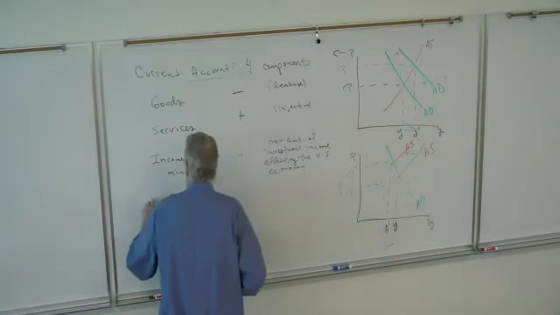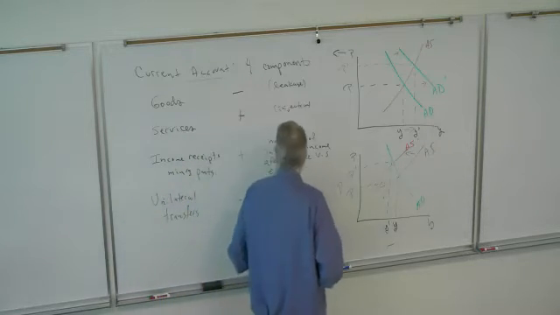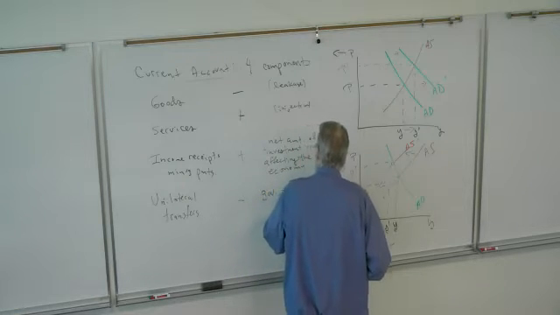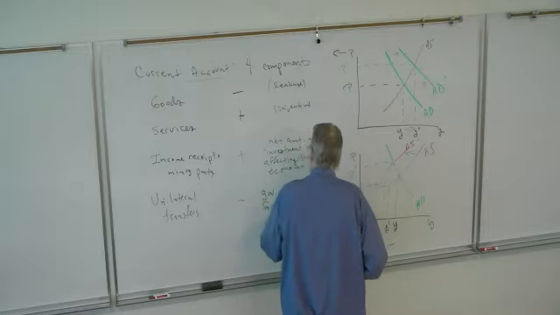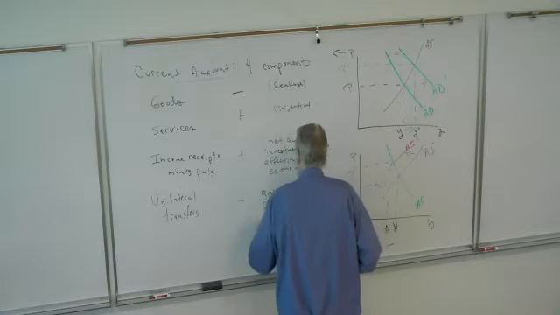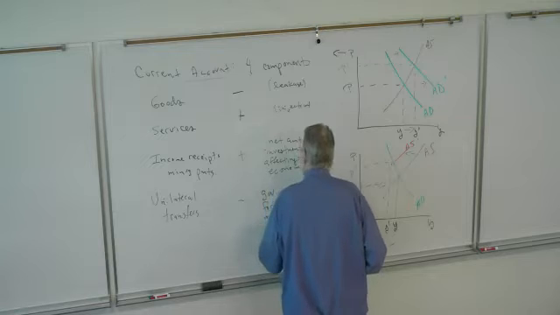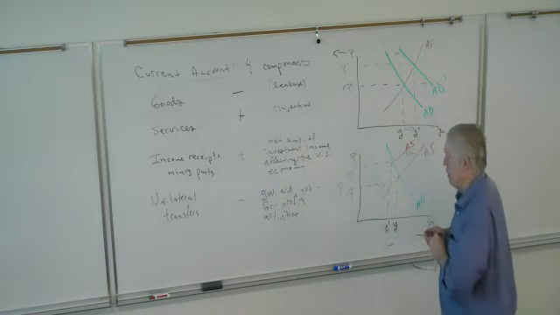And then the final category here is unilateral transfers. Unilateral transfers include lots of different things. It happens to be a negative at the moment. It could be things like government aid. It could be not-for-profit activities, such as charitable giving, those kinds of things. It could be simply a flow of funds. It could be gifts going back and forth. Somebody who lives overseas could be giving a gift.